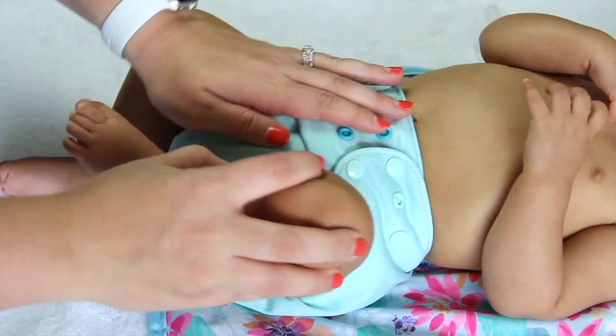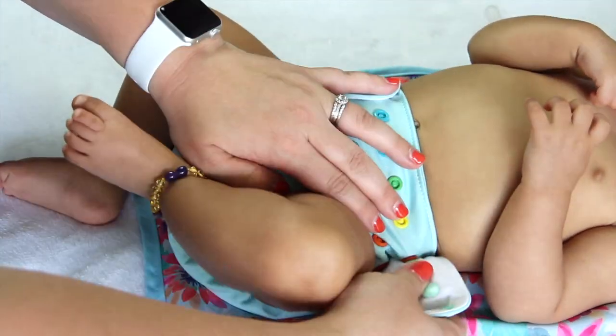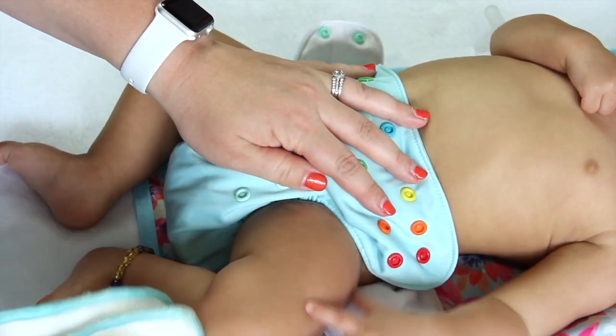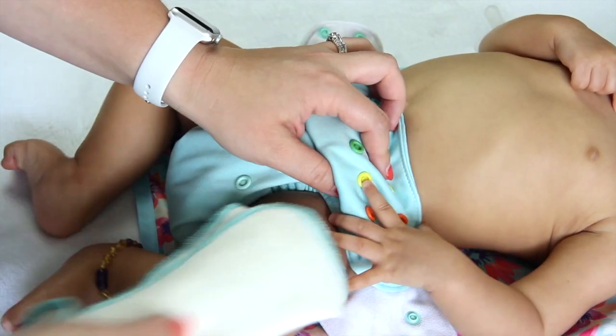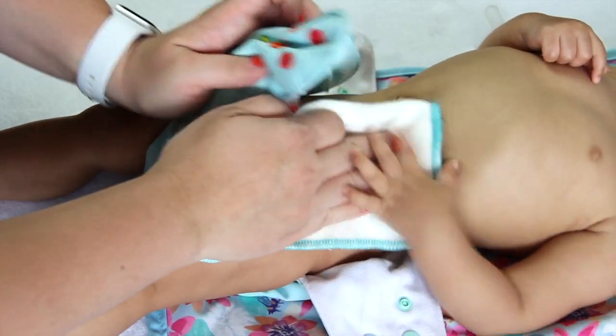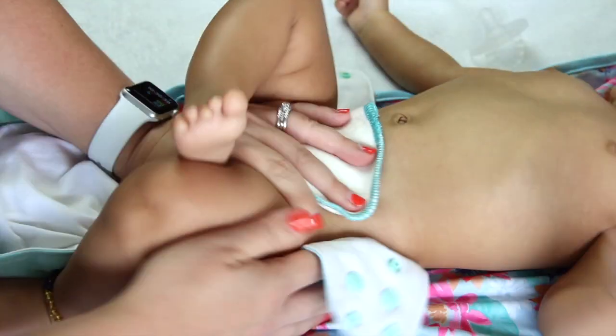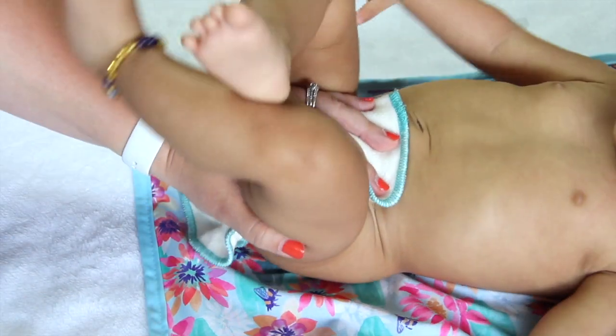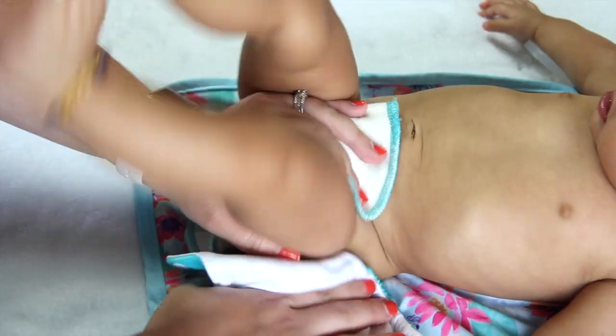So to start changing the diaper, you simply unsnap both sides of your wing snaps and your hip snaps. And we're gonna use a cloth wipe to give this sweet little girl some privacy as we change her. Then we're going to take the diaper out from underneath her and we're gonna put a new diaper underneath.